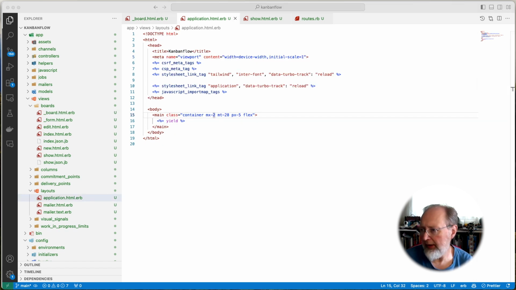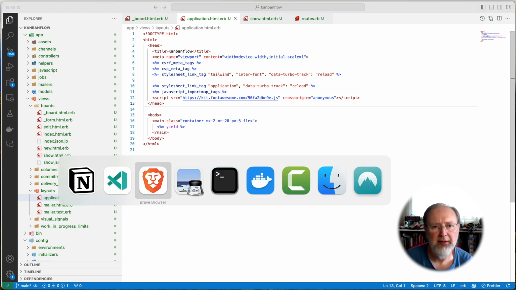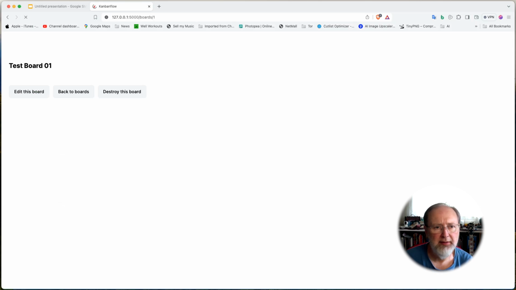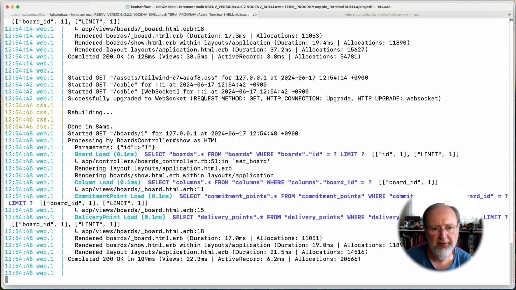I want to add one other thing. Let's add my Font Awesome kit. Yeah, we got the plus, so we can add a column. Let's see if that's going to work.